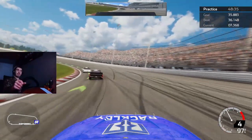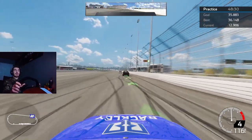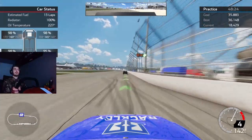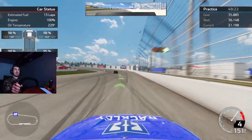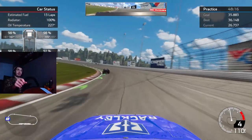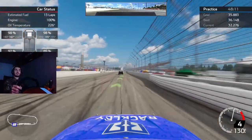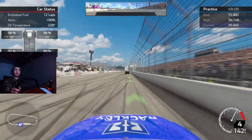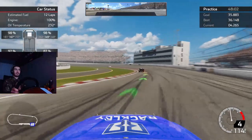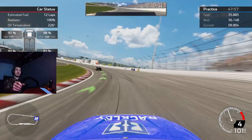We may need to change brake bias some with this setup, but I definitely want to keep it more towards where it's at the moment. So I can brake later into the corners. Definitely cannot survive at that 90% that was set at though. So maybe I'll split the difference. We'll see what this lap time tells me here. Not terrible, not great. Oh, and it's going to get looser as the run goes on.